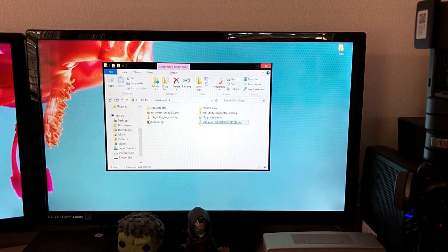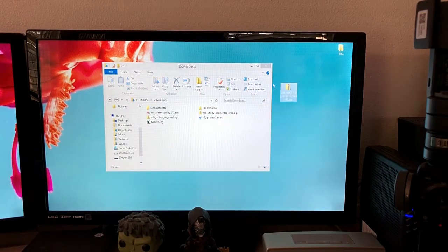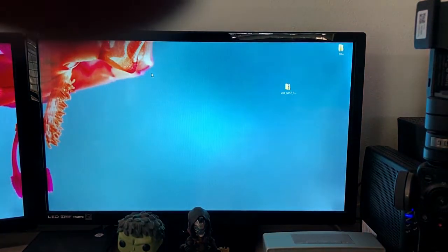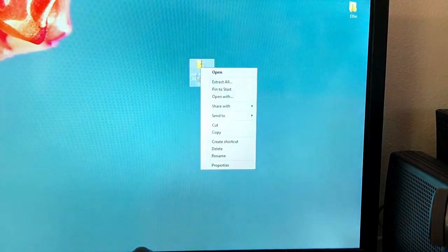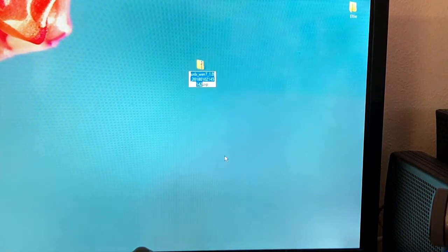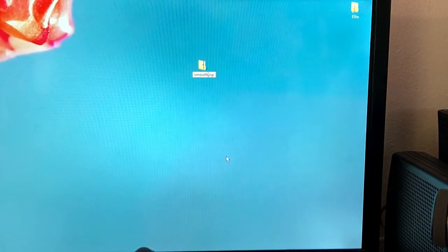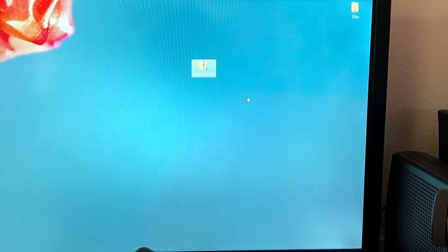So once you download it, just keep it in a place where you always know where it's at. For now, I'm just going to put it on my desktop because I'm going to do this for demonstration purposes. Let me zoom in a little bit here. I don't want to get the video pixelated because I'm aiming at a monitor. But in my case, I'm just going to go ahead and rename it. This is going to be Smooth 4 Zip instead of the name they had it as.